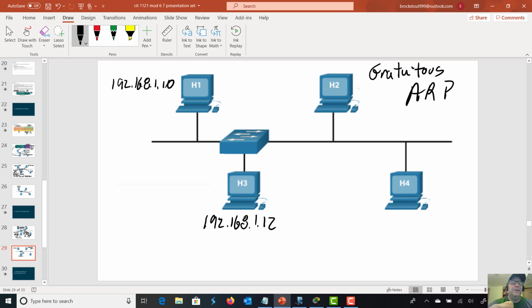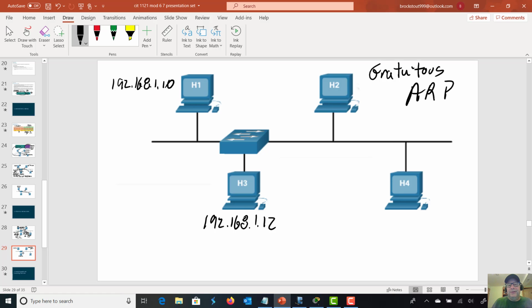So, if device H1 wants to participate on the network, what it has to do is announce itself to all the other devices. It has to send out a message and say, hey, I'm 1.10, essentially. If someone else is already 1.10, please send me a message back, and I won't join the network.